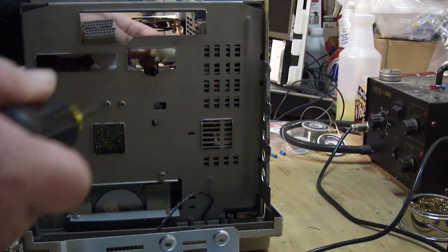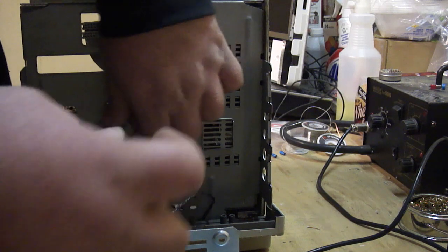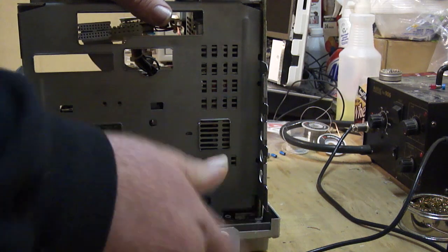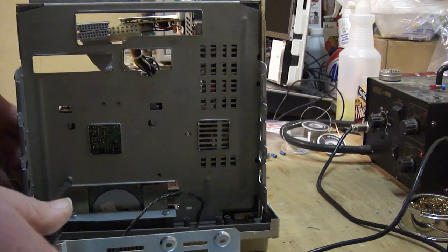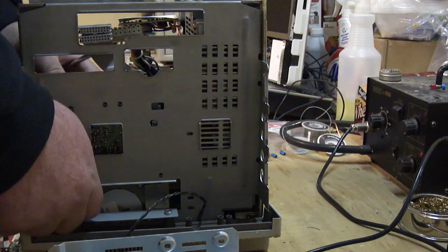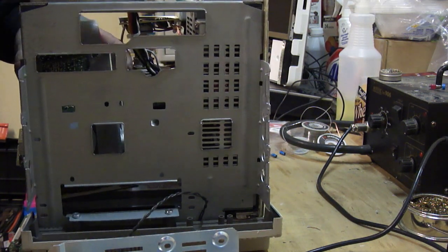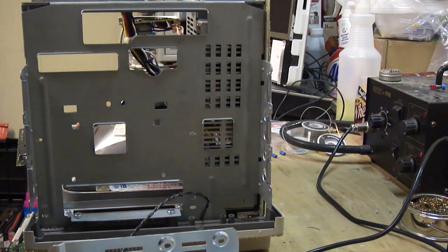So without further ado, we're going to go ahead and take out the drive cage. I might speed this up in iMovie, it just depends on how long it takes and if I can figure out how to do it, because I've never done it before. All four screws are out of that. So now I should be able to pull out the drive cage right here. Perfect. The drive cage.